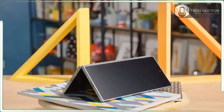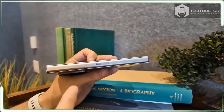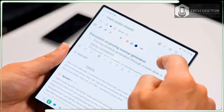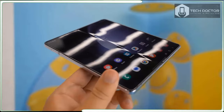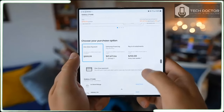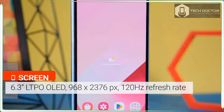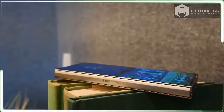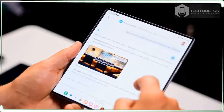The improvements between the Galaxy Z Fold 6 dimensions and the Galaxy Z Fold 5 can be measured in a few millimeters, but they make a difference. Folded, the Galaxy Z Fold 6 is slightly wider, slightly shorter, and significantly thinner than the Galaxy Z Fold 5. Samsung has also managed to reduce the phone's weight — the Galaxy Z Fold 6 is just 239 grams, which is only 7 grams more than the Galaxy S24 Ultra. Carrying such a lightweight multipurpose device in hand or pocket is a pleasure. The new design is a welcome improvement in look and feel, with Gorilla Glass Victus 2 and Armor Aluminium — the same material used on the Galaxy S24. Samsung refined everything from the speakers to the camera array. The buttons are flat and elegant; everything about the look says Pro, though there is no Pro in this flagship's name.